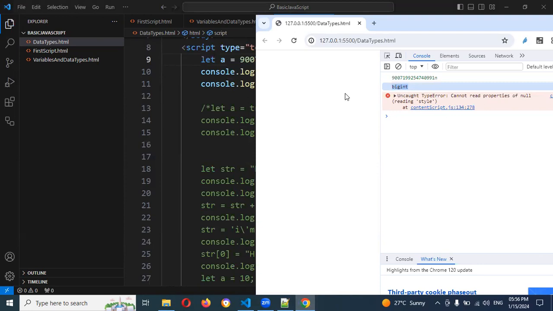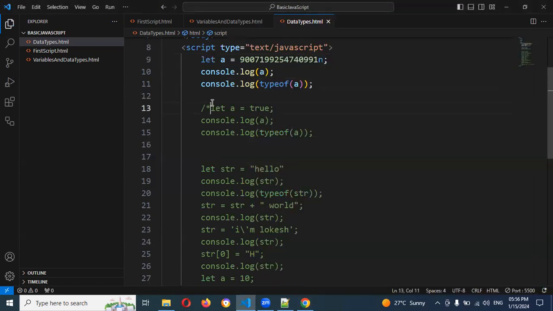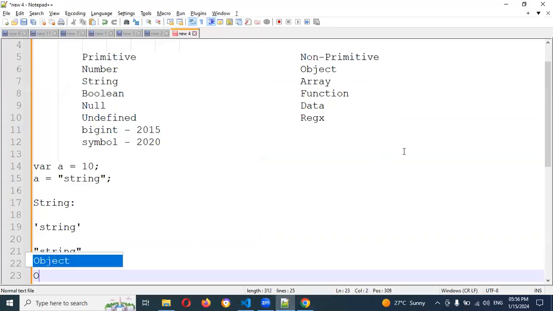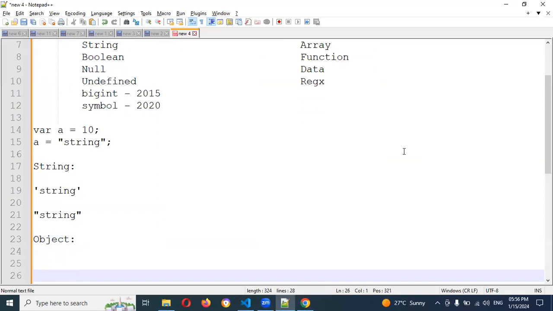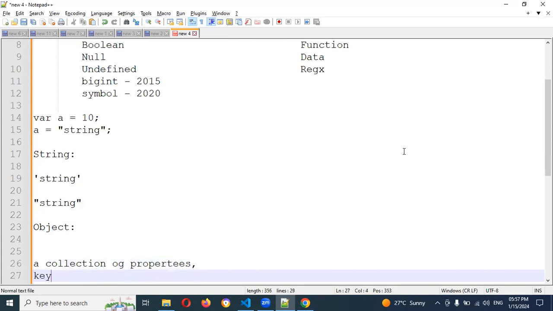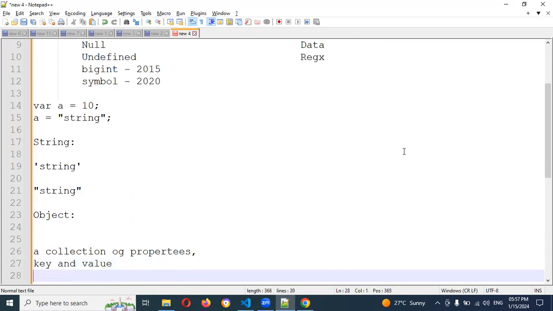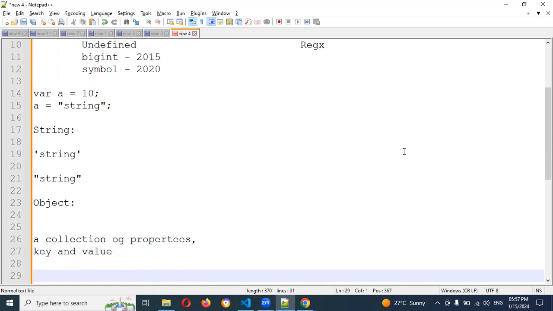And the last one is called the object type. How is the object type defined? Object type is one type of collection of properties. An object is a collection of properties. These properties are basically defined as key and value pairs.